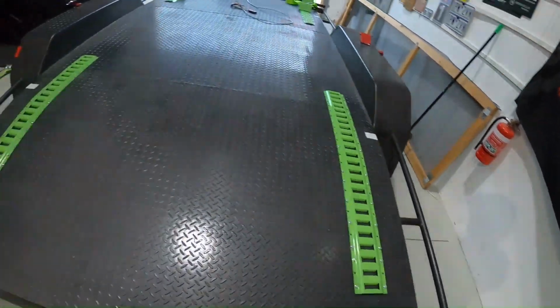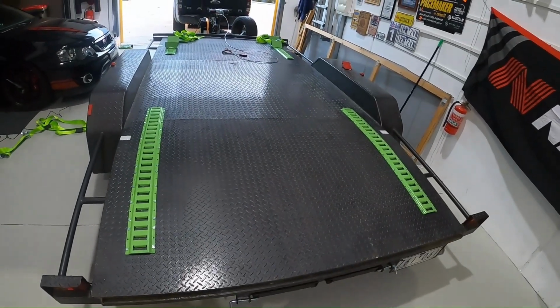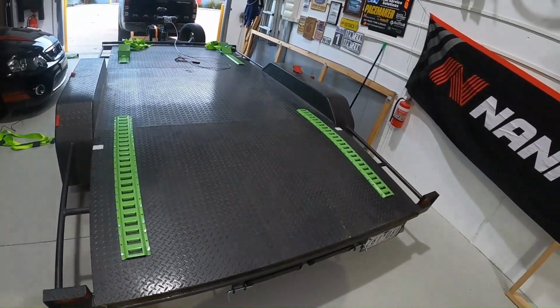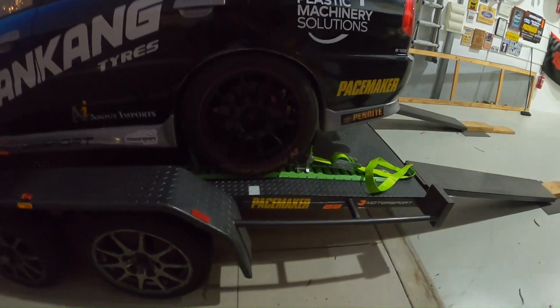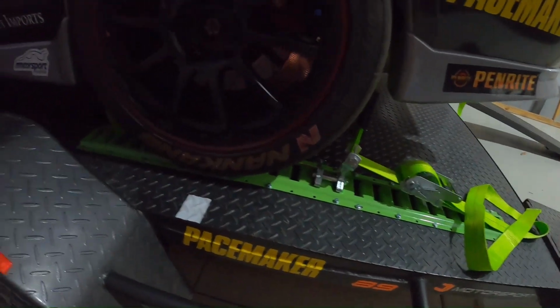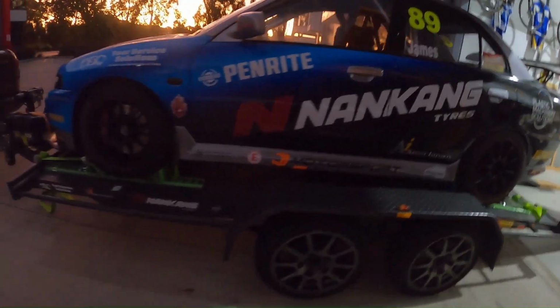Okie dokes, all done. So that's what it looks like with the tracks on, and the tracks at the front as well. So what I'll do now is I'll pull the trailer out and load the car up, strap it down, and see how it looks. Alright, so it's a little bit dark now, but I've got the system on the back. You can see it's all tied down, and it all looks pretty good.